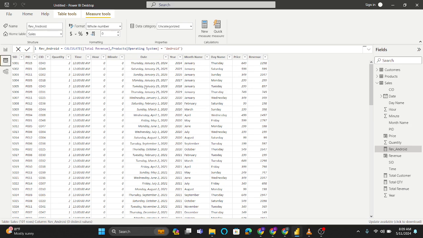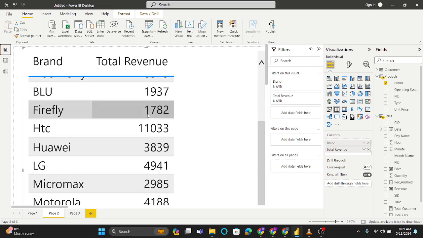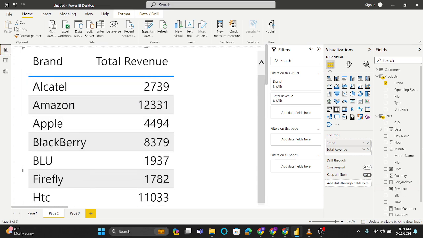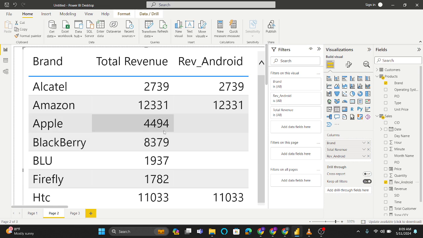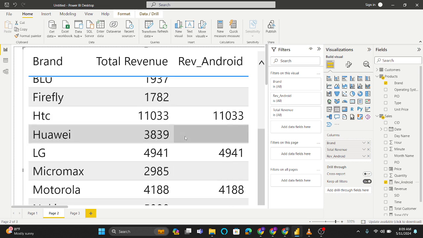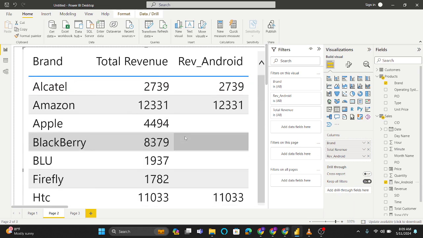After creating the total revenue for the Android operating system alone, let's go back to our table and see how that works. If I drag the revenue for Android to the table, you can see what is showing now. I'm getting revenue for some brands of phones and not for other brands.